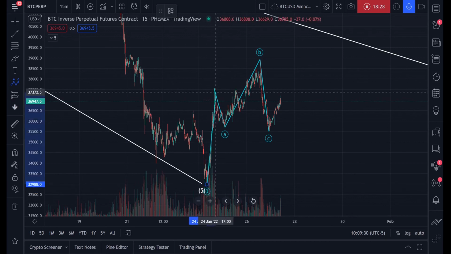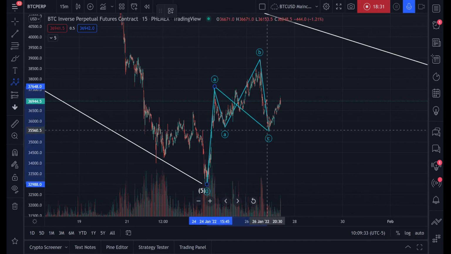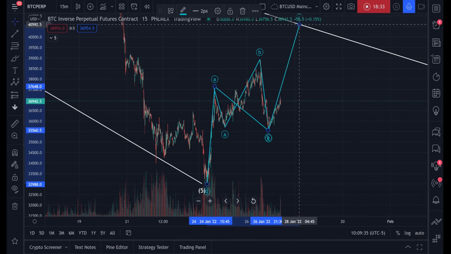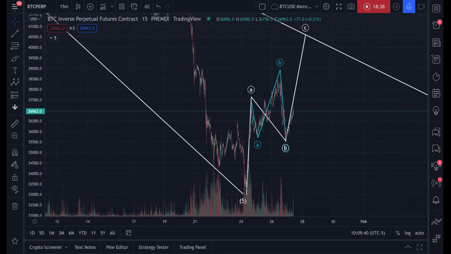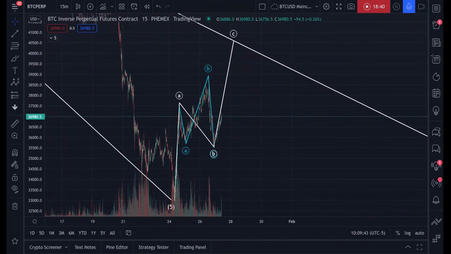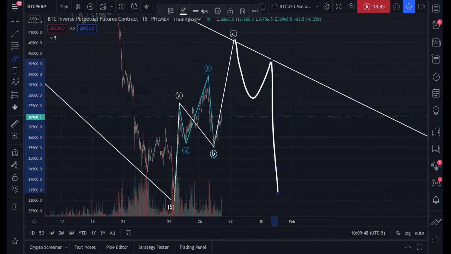Okay, so this is what I'm anticipating. This 1, 2, 3. I do not, once again, anticipate for us to breach that line just yet. Okay, that's this move. Once we hit that line, I anticipate a strong rejection, a retest, and a nuke down. Okay, that's what I anticipate, but I don't know. We are in corrective territory. We are in the trenches. We're pretty much in the most challenging region of the trading zone.